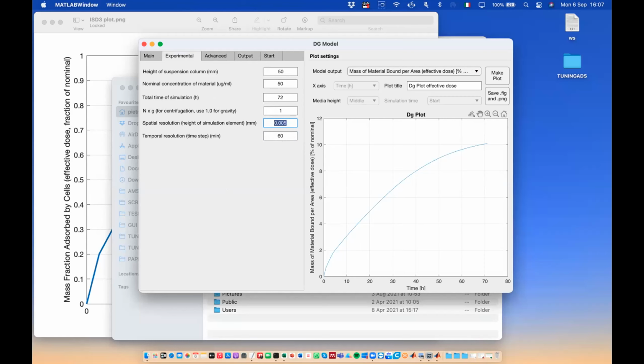That number tells you into how many elements you divide your space. 0.005 millimeters is a fifth of a micron, so 5 micron, and that will be the height of the simulation element.